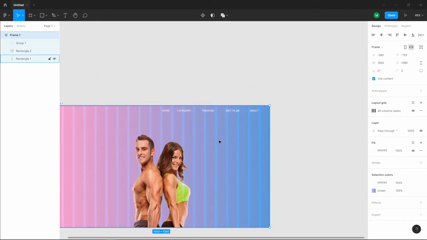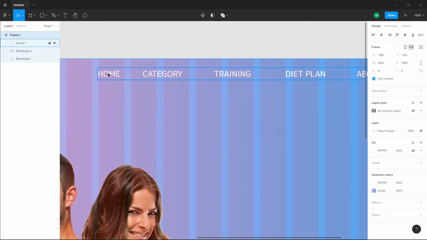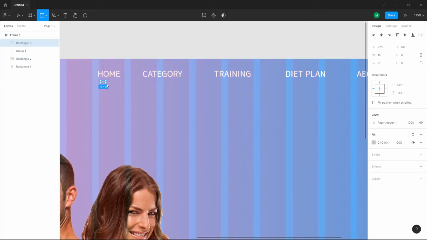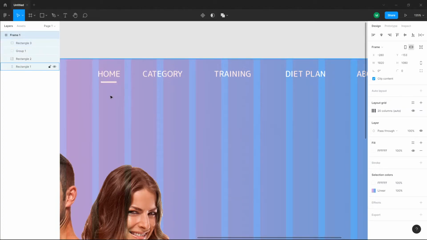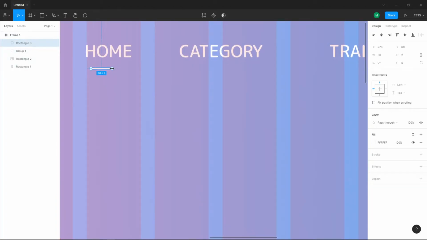Okay, so now for the home link, I'm going to create a new rectangle, and then I'm going to give it a color of white, and then I'm going to give it some border radius. I'm going to decrease the width.